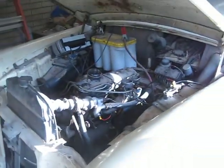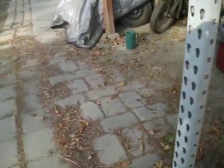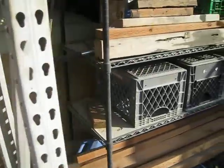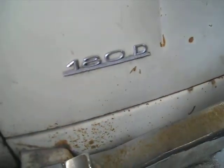Wow, this is really, really something else. It's a big deal. This thing, like I said, hasn't run in 60 years. 1970 would be 30 plus 20, that's 50 years. So it hasn't run in 50 years. That's a real big deal. Man, my math skills are no good today. So it's a 180 diesel.